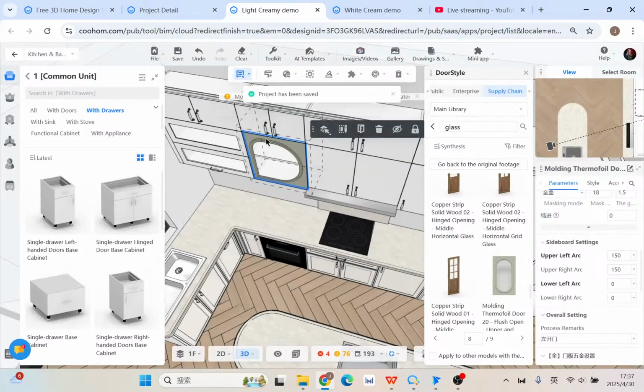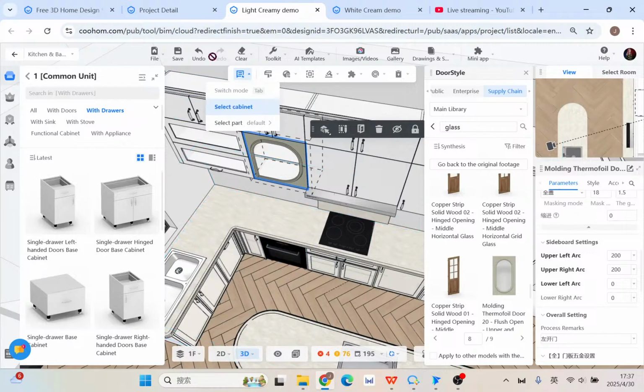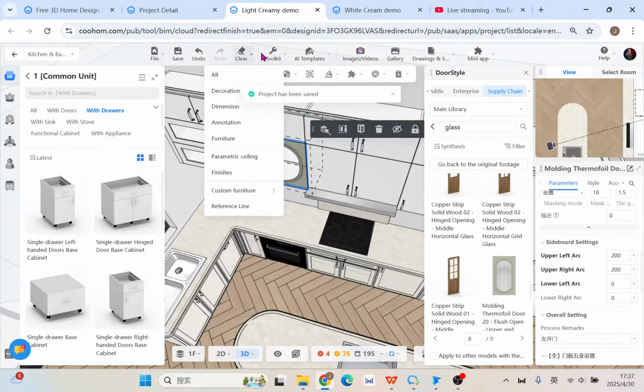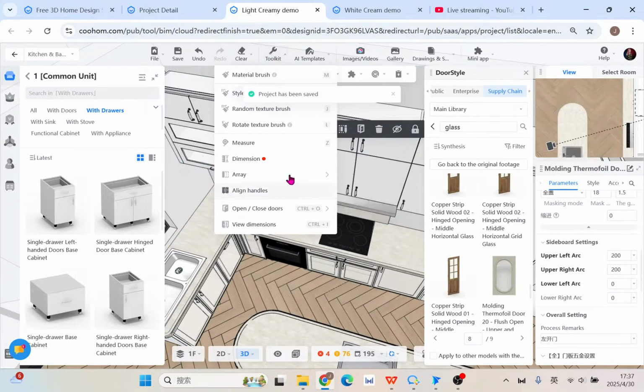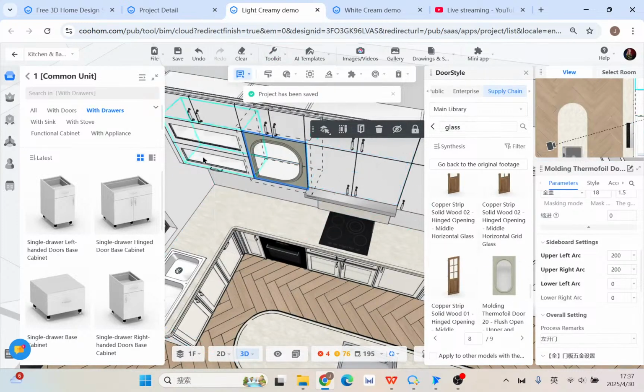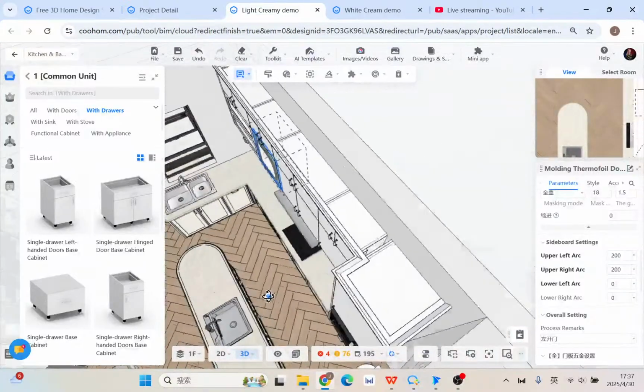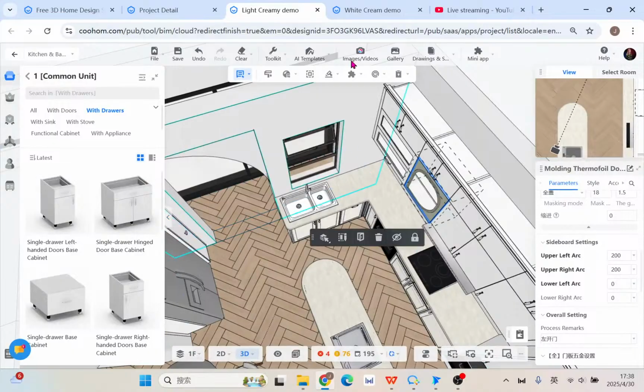What you need to know is something related to parameterization. If the data is available for use, you can directly type in the specific changes. And then also use the style brush to copy and paste. So these are the functions, the same logic.